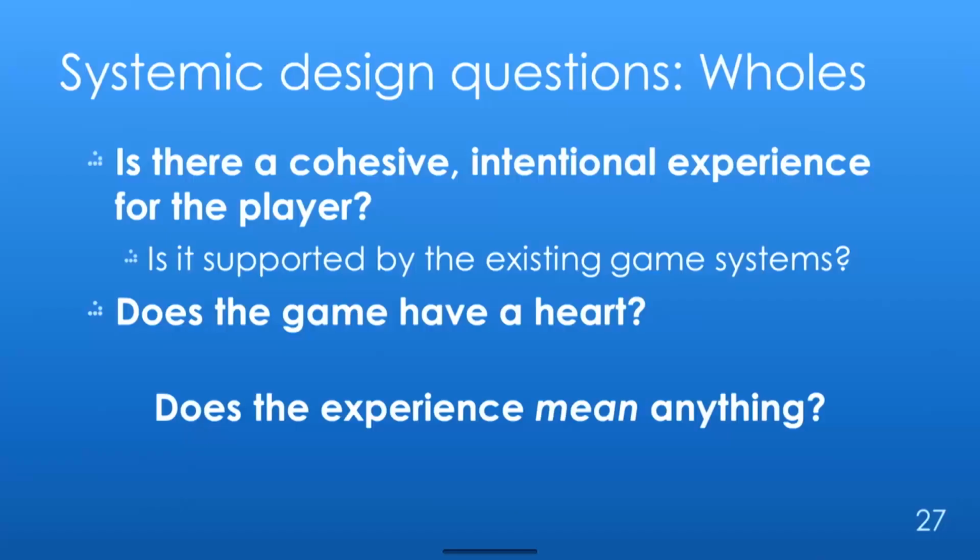Now again, it means what Tetris means when I get one of those long blocks in and get four rows. That's great. There's a tiny spark of meaning there. Or does it mean something when I have to destroy the companion cube in Portal? That's a much larger set of meaning, and there are larger sets of meaning still. But this is something you as a designer have to decide. Does it mean what you intended it to mean?